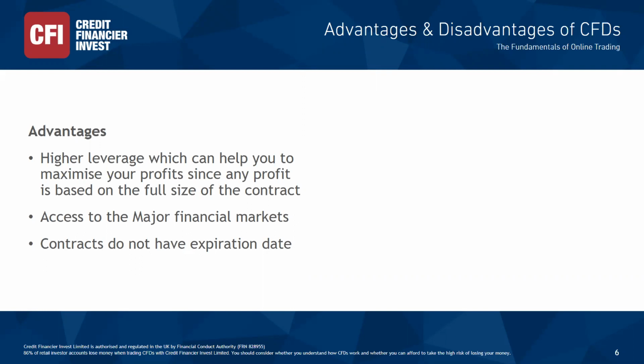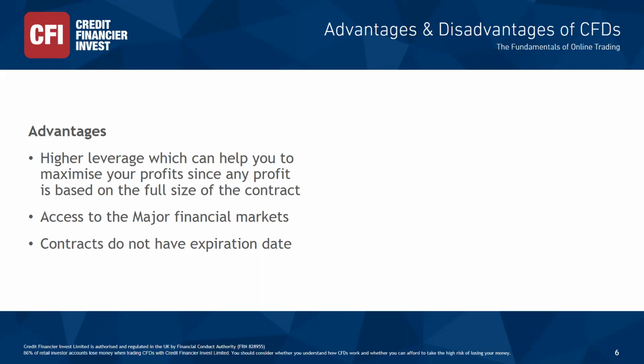Also, one of the advantages of CFDs, unlike futures and options, or if you're based in the UK, spread betting, is that the contracts do not have an expiration date. That means you can hold the position as long as you want, without worrying about when you need to close your position and open it again, which is the case with futures and options. So that is another good thing about CFDs.